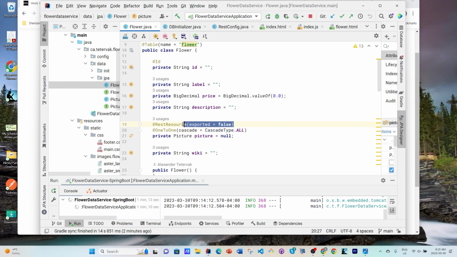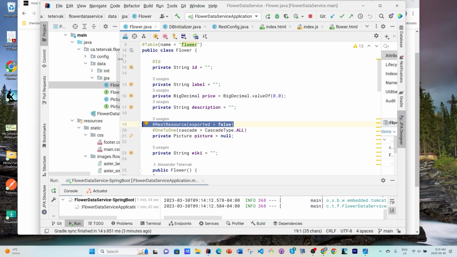Additionally, I added one more instruction, REST resource exported false. This will stick the JSON from the picture object into the JSON of the flower object. So when I grab data about the flower, it will provide me data about the pictures of the flower. This way, I will get data about pictures with the same request. It makes the logic a little bit simpler.